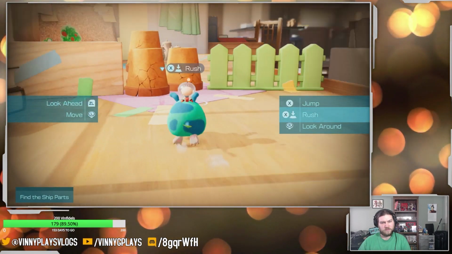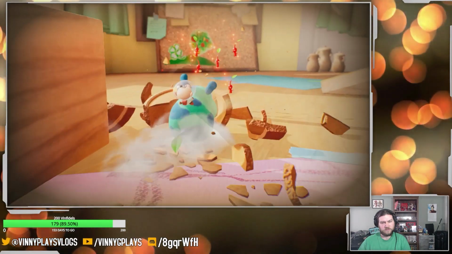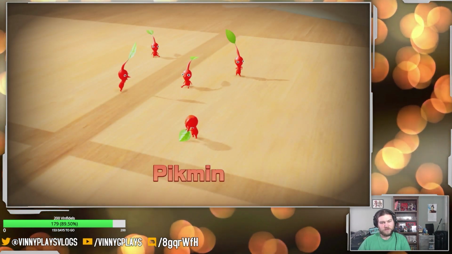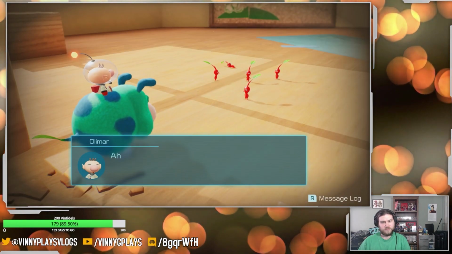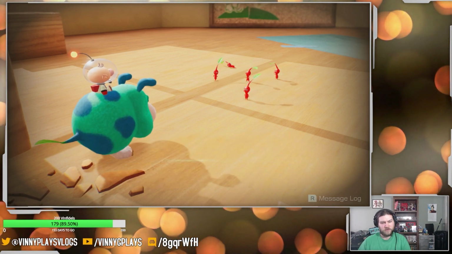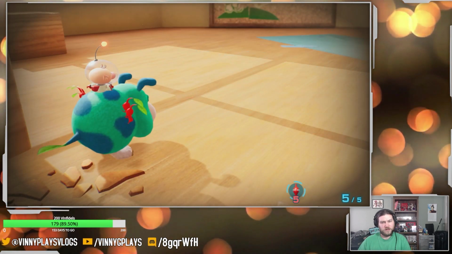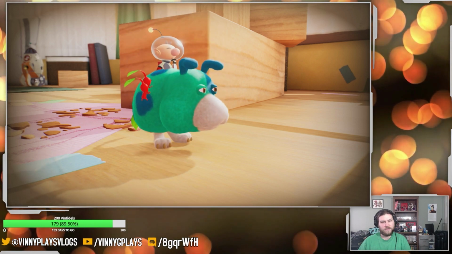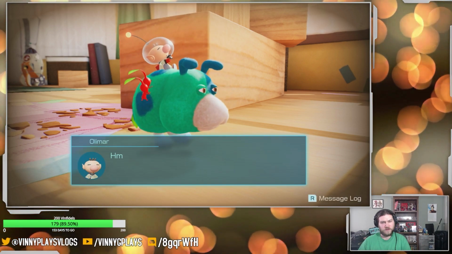Okay. Hey, how you doing? Pikmin. Uh-huh, I knew it. Now I'll use B to call them back to me with my whistle. That explains a lot. Okay. I just wish I knew why the Pikmin ran away and hid in the first place.